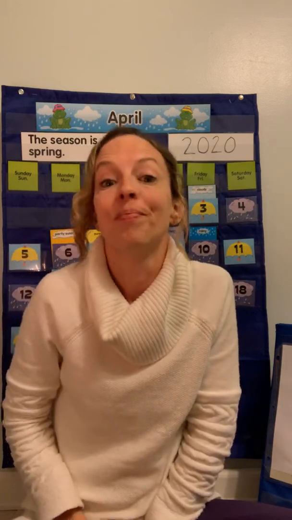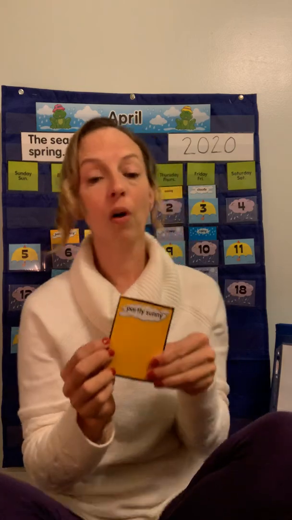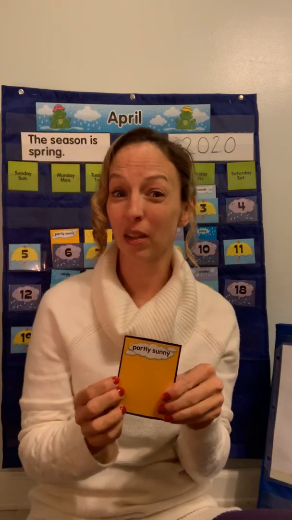Well, friends, yesterday, which was Sunday, was rainy. It was very rainy where I was. But today is supposed to be partly sunny. Now, partly sunny we don't use too often. It's kind of the same as partly cloudy where we don't use that too often. But when something's partly sunny, it means that it's going to be mostly clouds, but we'll see little bits of sun. So today is supposed to be partly sunny, meaning a lot of clouds and a little bit of sun.